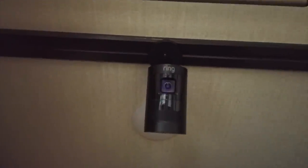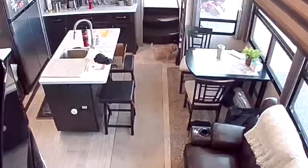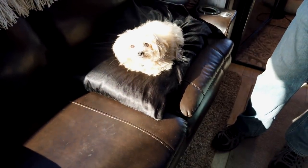We elected to get a black camera, so it's kind of hidden up there. I like the placement of it because we can see here, we can see Daisy, no matter where she is in here, just because that's the main reason we got it, was so we could watch our stupid dog. Oh, she's not stupid. She's got a brain the size of a peanut. Daisy's not stupid. Daisy's smart. Main reason we got it was to watch our wonderful animal.